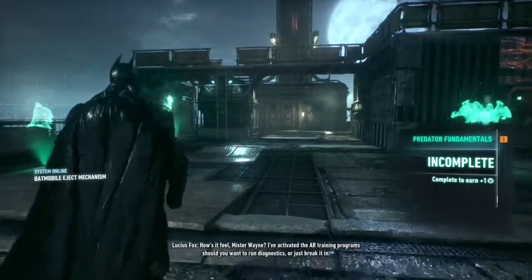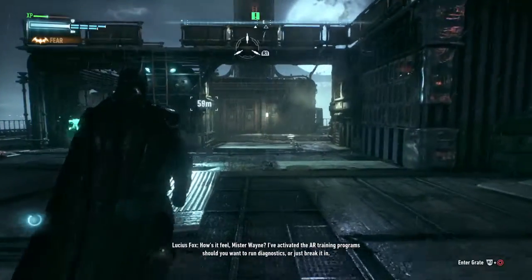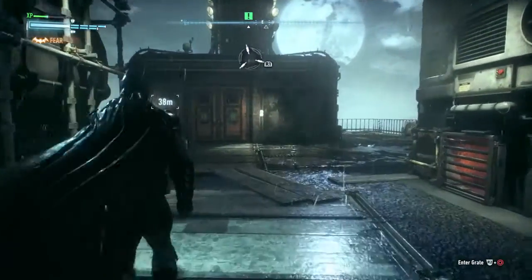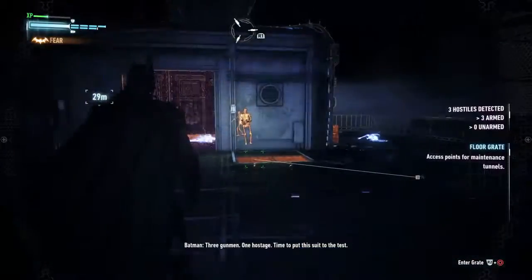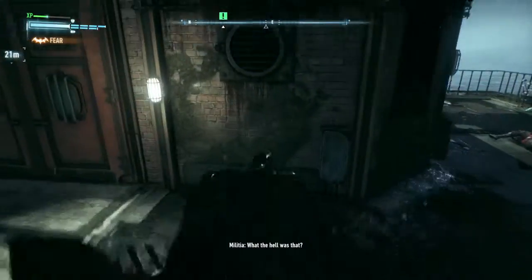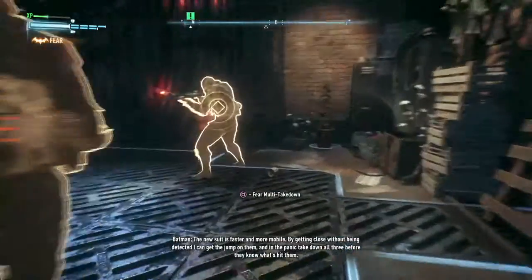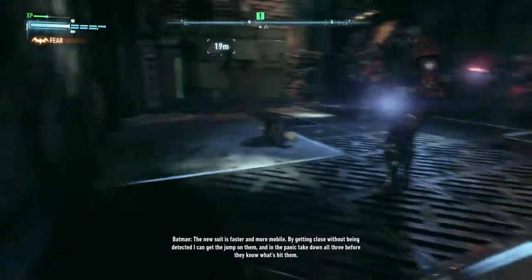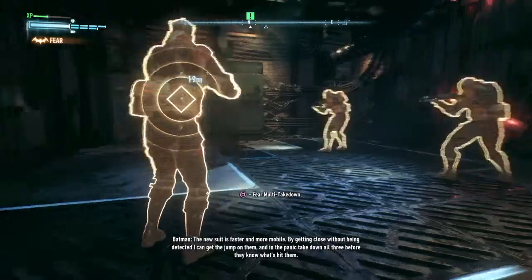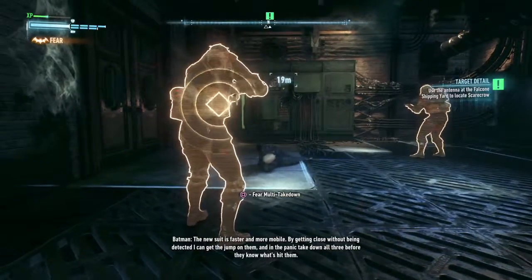How's it feel, Mr. Wayne? I've activated the AR training program should you want to run diagnostics, or just break it in. Three gunmen, one hostage. Time to put this suit to the test. What the hell was that? The new suit is faster and more mobile. By getting close without being detected, I can get the jump on them, and in the panic, take down all three before they know what's hit them.